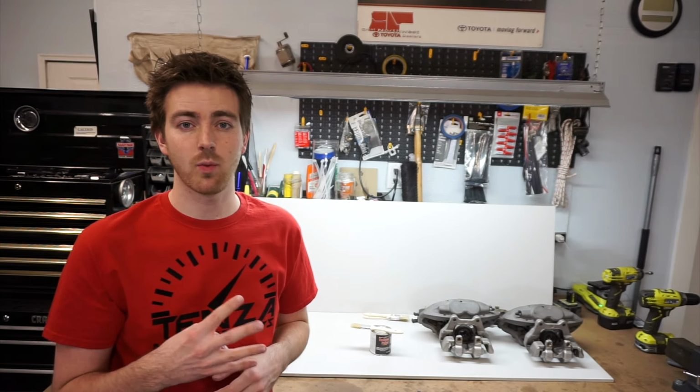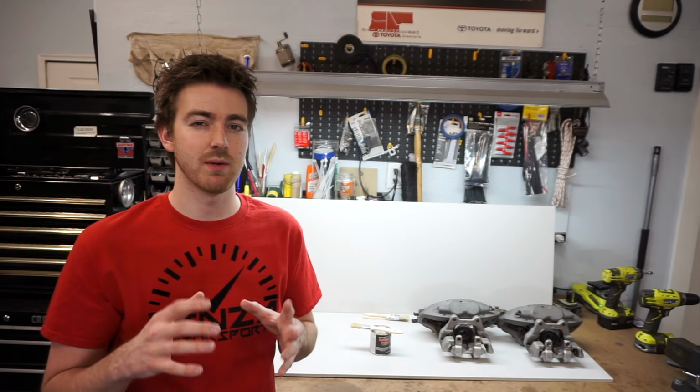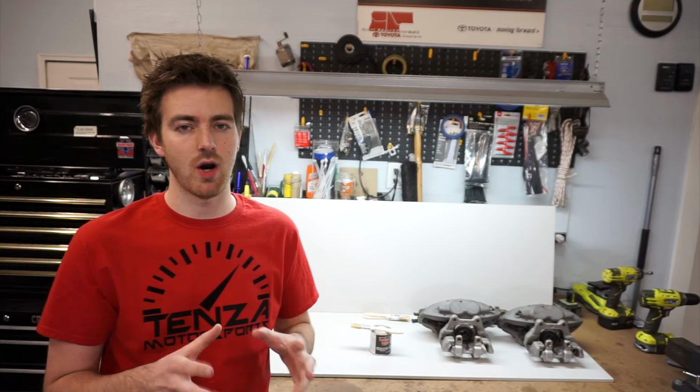So there's actually four ways to paint your calipers. Based on my research, the best way to do this, which would be more like an OEM finish, would be to actually take them to a shop with actual automotive paint.